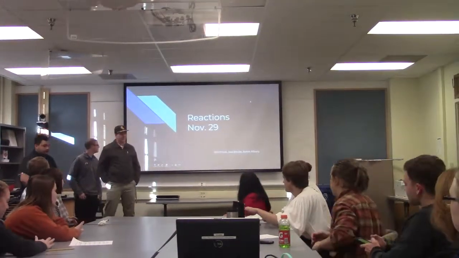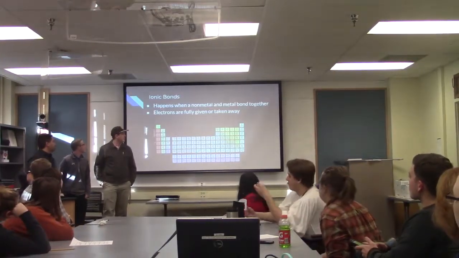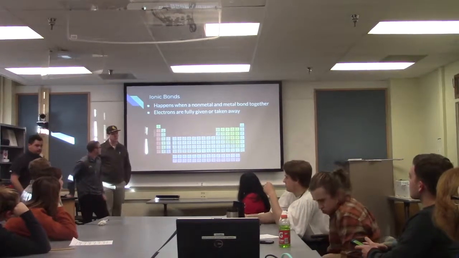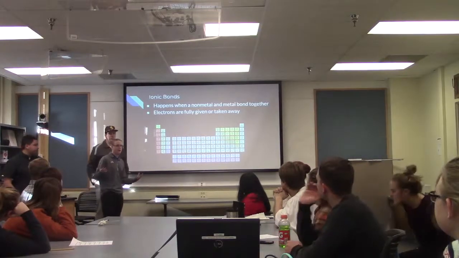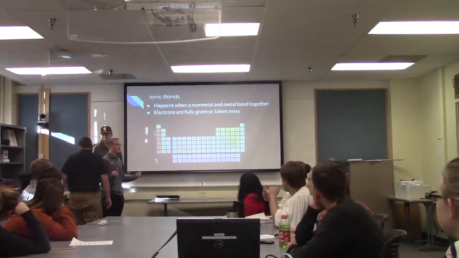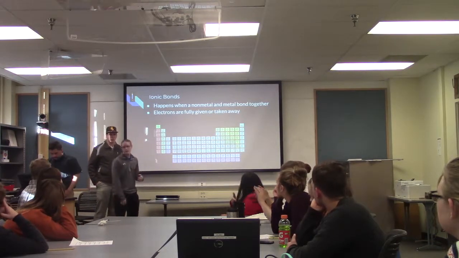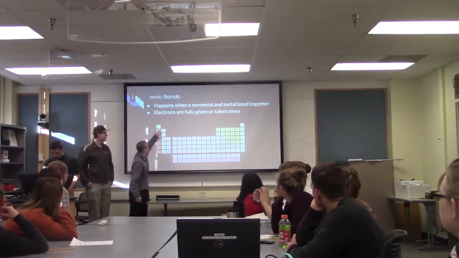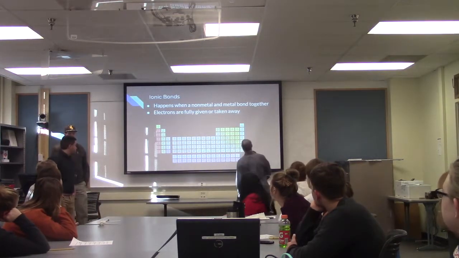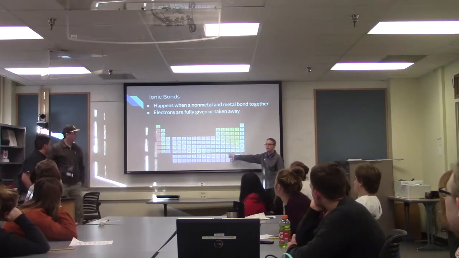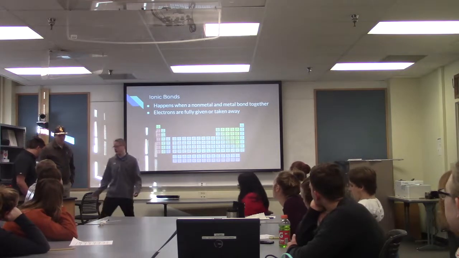All right, get ready? Yes, sir. All right, so today we're going to talk about reactions. The first type of reaction is an ionic bond, when a metal bonds to a non-metal, and there's unequal sharing of the electrons. So one of them just basically takes the electron away. What you've got here are your metals over here. Transition metals, we don't care about today. And then you have your non-metals on this side of the periodic table. So if a lithium bonded to a carbon, it would be an ionic bond.